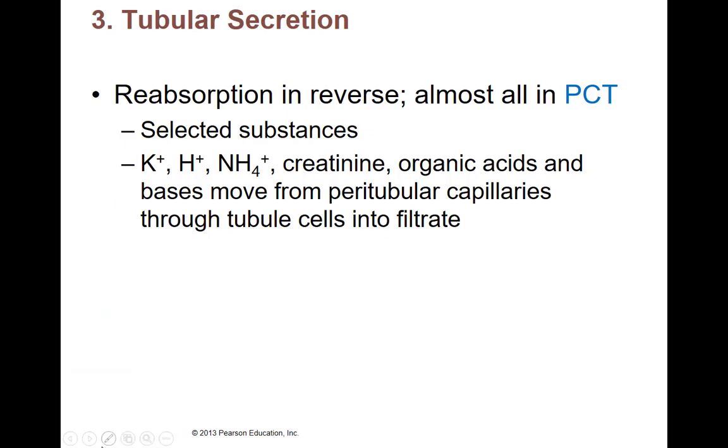All right, back to tubular secretion. Now, lots and lots of things were reabsorbed out of the proximal convoluted tubule. We kept them. Usually the reabsorption that happens in the proximal convoluted tubule all happens because of diffusion. It's just going from high to low. Really concentrated in here, not concentrated outside.